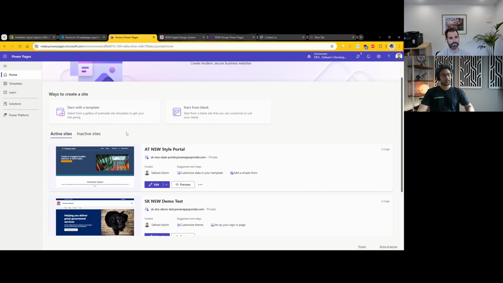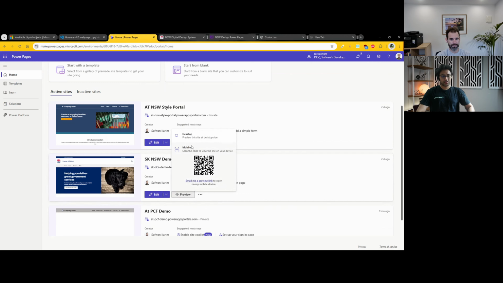And because Power Pages actually allows entry to your Microsoft tenant in certain ways, you do sometimes need to be a global admin to create a Power Pages site, and that's something you can ask your admin. But if you're using a developer license in your personal tenant, you don't really need to reach out to your enterprise IT team.